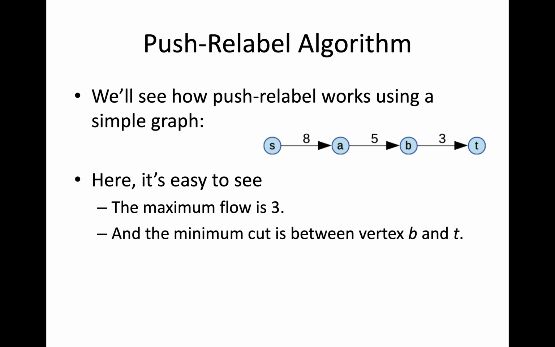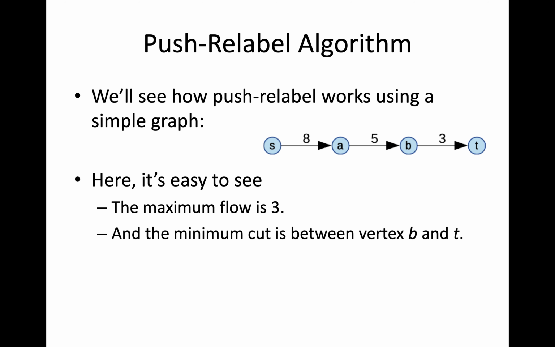And there it is right there. I've got a source vertex, two vertices in the middle, and a sink vertex on the right. Just looking at this, you can tell the max flow must be 3. This 8 edge gives you plenty of capacity, 5 narrows it down a little bit, and 3 narrows it down a little bit more. Since this is the bottleneck on the way to the sink, that's going to restrict our flow. That's going to be the maximum flow we can have. The reason I picked a linear graph like this is I can show the graph left to right, and I can show the heights by moving the vertices up and down, and we'll do that as we look through this example.